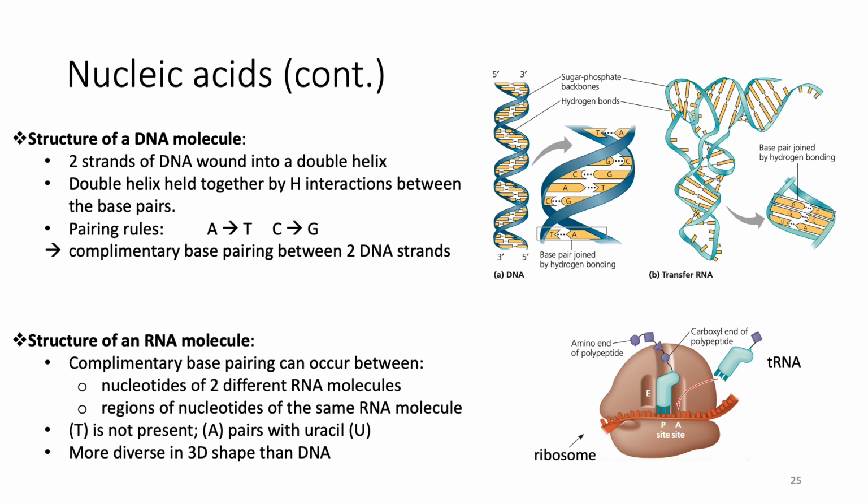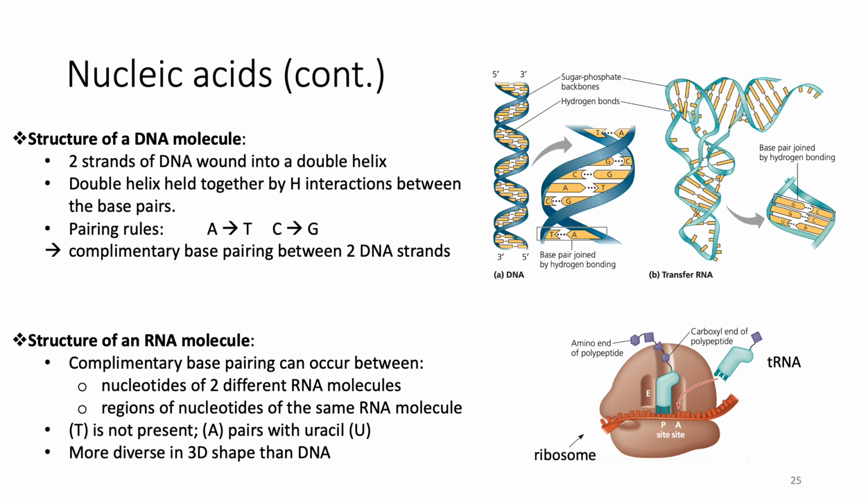Consider, for example, this particular type of RNA called transfer RNA, or tRNA, which brings amino acids from the cytoplasm to the ribosome during the synthesis of a polypeptide. tRNA's functional shape results from the base pairing between the nucleotides of complementary stretches within the molecule. It is this 3D shape that allows the tRNA to be recognized by and bind to ribosomes, carrying amino acids to the site of protein synthesis.